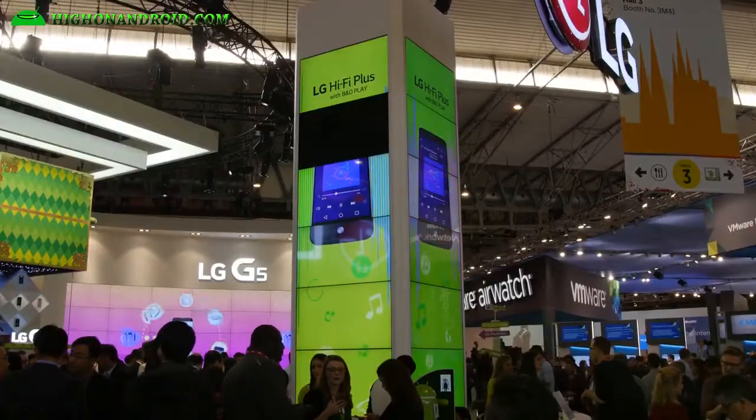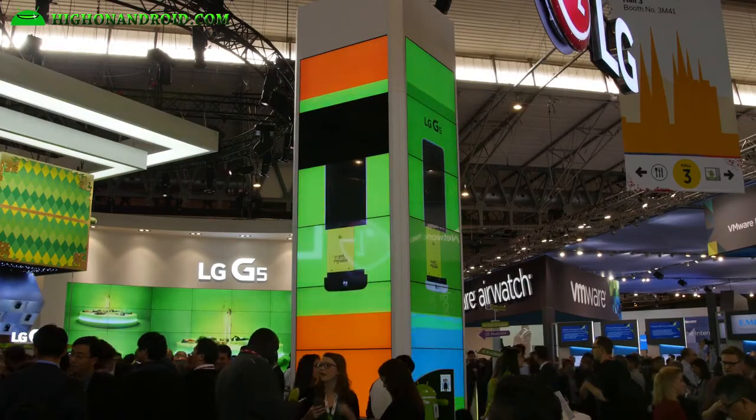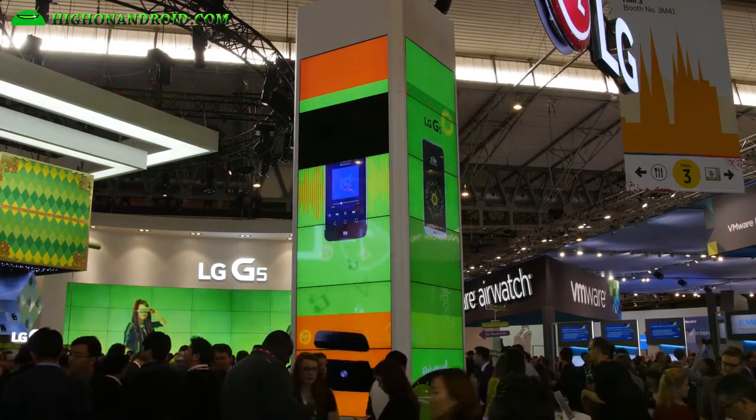Overall, I'm really impressed with LG G5. I'm really impressed with the fact that they put modular, all metal unibody, all of this stuff into the LG G5. If you're torn between the LG G5 and the Galaxy S7, I would definitely put my bets on the LG G5. Of course, I'll have a full review eventually, but for right now, I am really impressed with the G5. It's definitely a winner in my opinion.